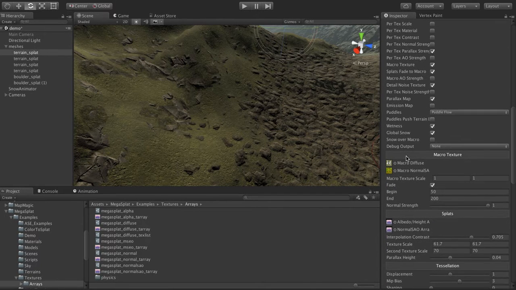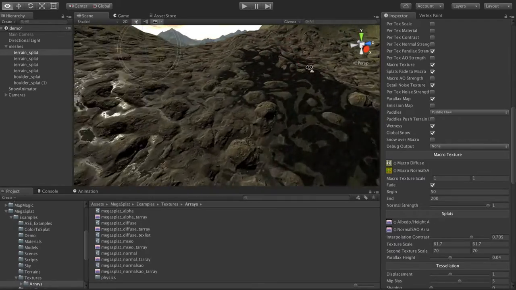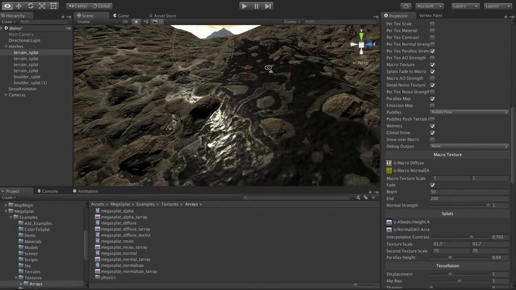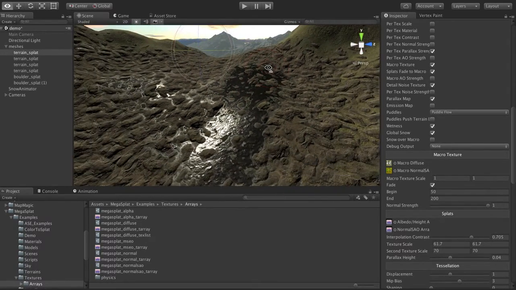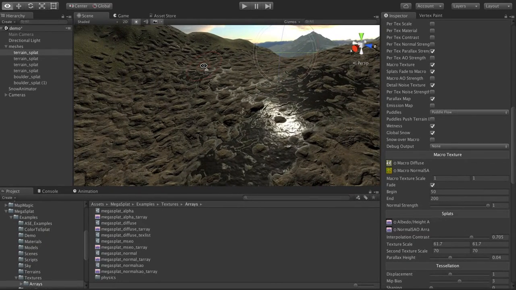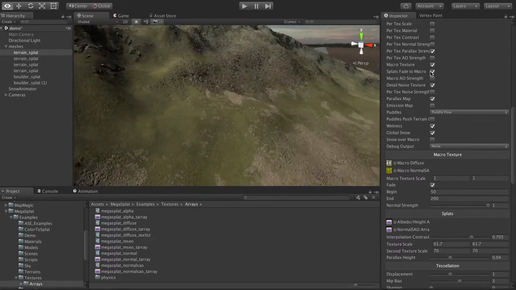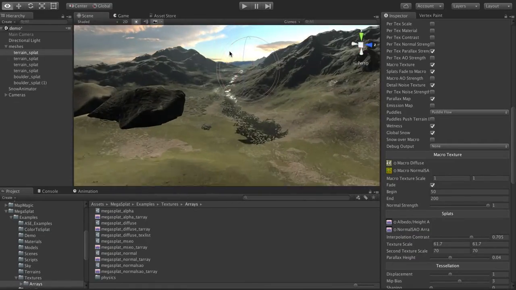What else do we have here? So I added a full deferred pass. If you're rendering in deferred mode and you have a whole bunch of lights, it's actually going to draw the train in deferred. Before this version, it would have drawn the train as forward rendering, which means you would have drawn it once for each light that hits it. So if you're using lots of lights, that's a big improvement.